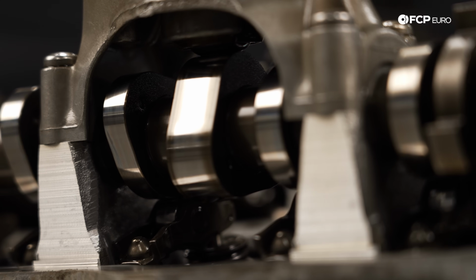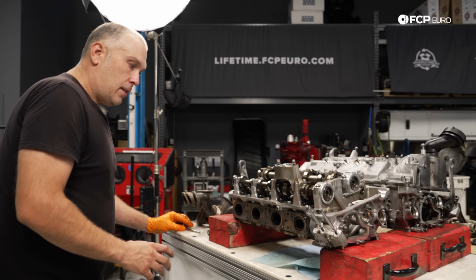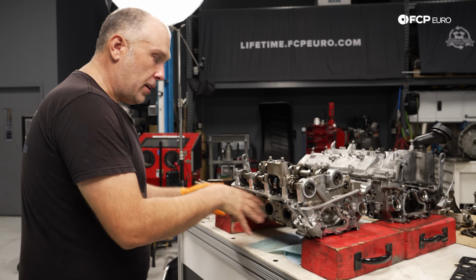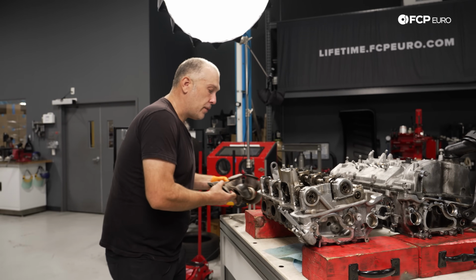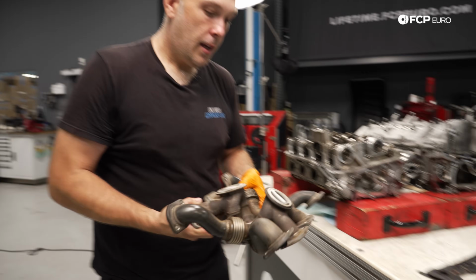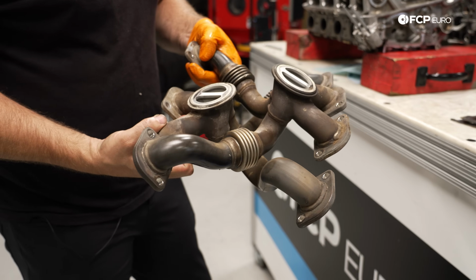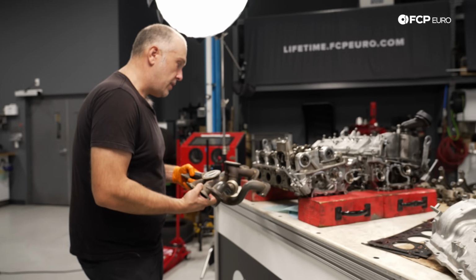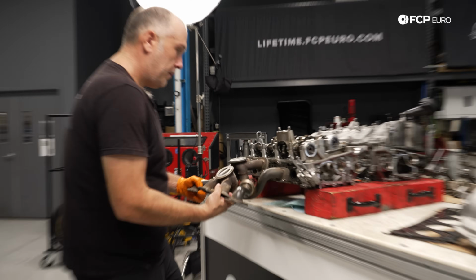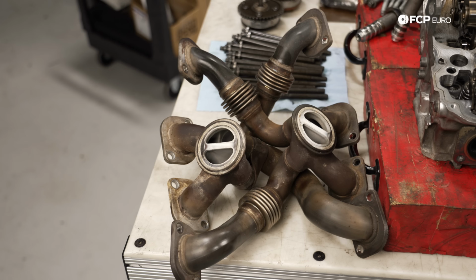But now the unique thing, like I said, hot-vee, right? Normally your intake would be here, but it's reversed on this engine. The S63 TU has a very interesting exhaust manifold setup. It is a cross-flow design. So you have 4 pulses, 2 of which are being pulled from opposite banks. And this would sit in here, obviously it'd be angled, but it bolts like that.